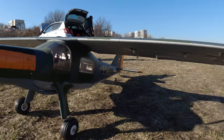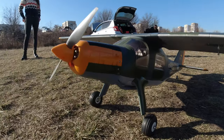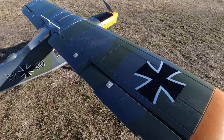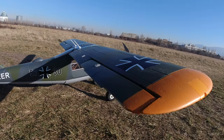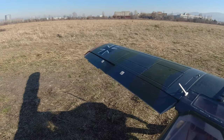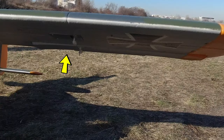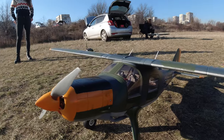Right now the most annoying part of this plane are the control surfaces themselves. Rarely have I seen so many warped control surfaces on a single plane. It is seriously hard to even imagine how these were stored or for how long prior to being installed to gain this shape - and I mean all of them, even the rudder has some slight warping. I'm not going to go crazy over this and try to straighten them out - some trim will be needed but it will be sorted out in the air and they should still work quite okay even so.